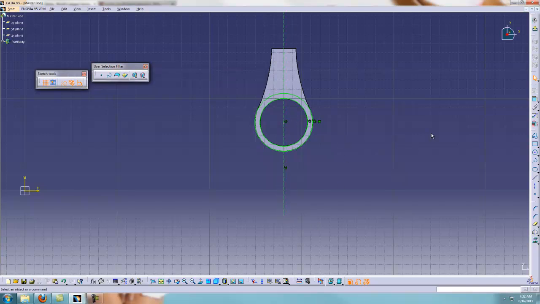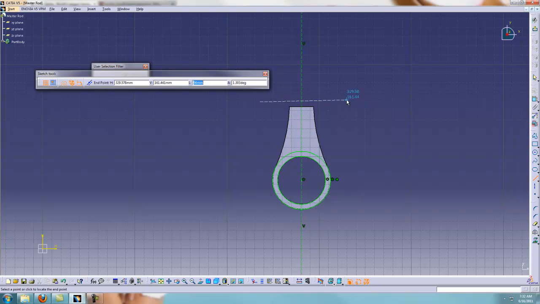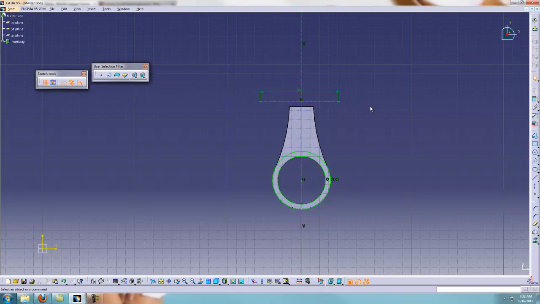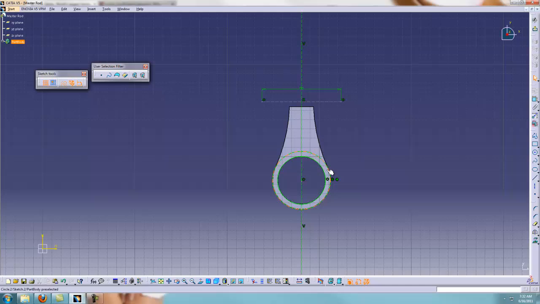Okay. So now we want to create 2 horizontal construction lines. The length of this one should be 86 millimeters. And we want it to be symmetric about the center construction line. So as before, you just make it symmetric. And you also want it to be 15 millimeters away from the center point of the circles.